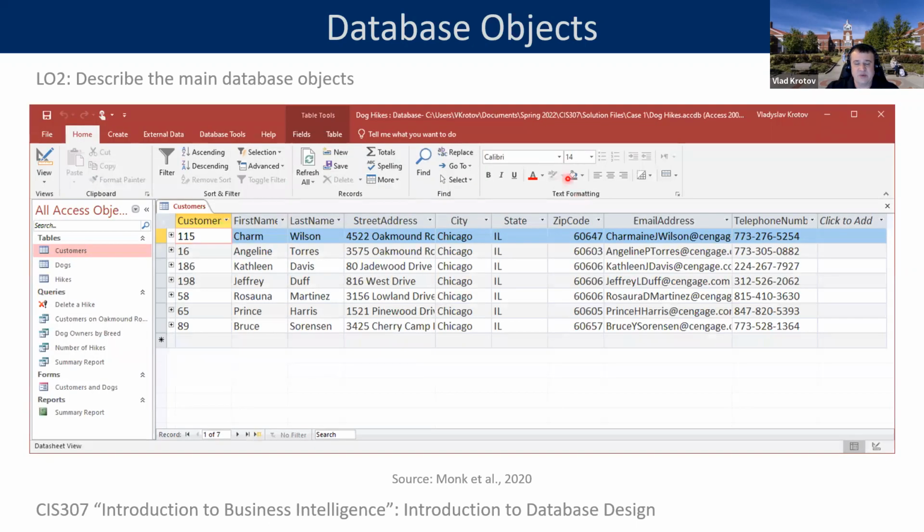Okay, so a typical table looks like this. So here we have a table devoted to customers, right? So we have rows devoted to specific customers. In ERD modeling, they call those rows instances of a class. So for example, customer is a broad class of people, right? And then we have a specific customer here named, I don't know, Kathleen Davis, right? And Kathleen Davis is a specific instance of that class called customers, right? So rows represent specific people or specific instances of that class of people called customers.